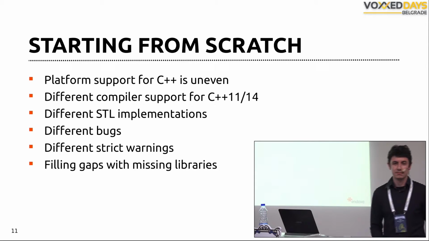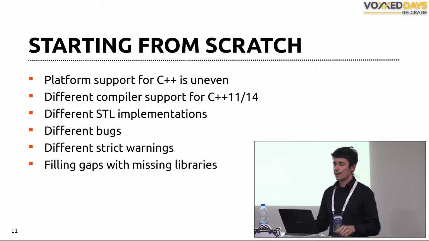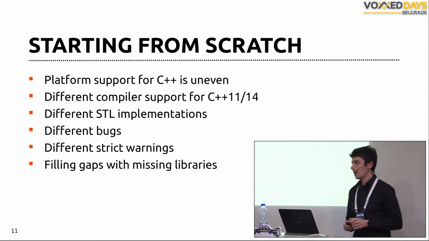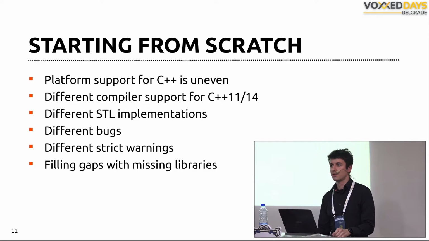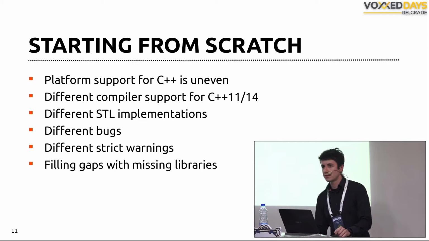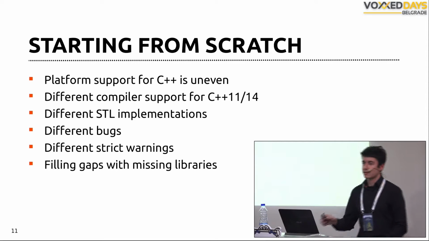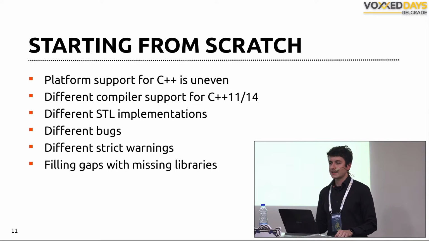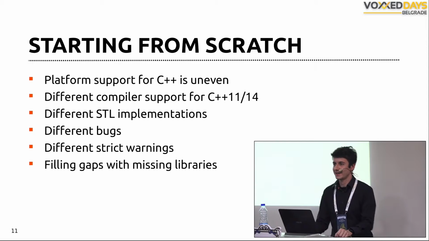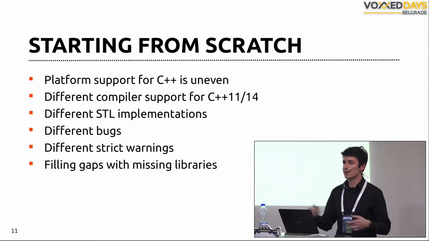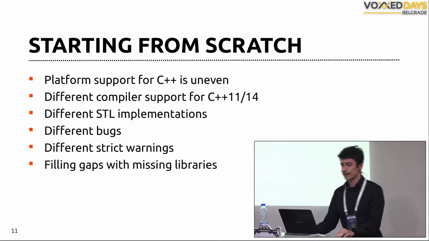And we have to, of course, start from scratch, from some beginning. We have to provide ourselves with adequate toolsets to move on. Basically, C++ support is very scattered. On different platforms, you have different possibilities and different toolsets. There are compilers that do not obey the C++ standard, and you end up with code that is not compilable with a different compiler. One example I can give is that Visual C++ is getting much better these days, but it was pure hell using it as a cross-platform tool before, because it did not respect much of the C++ standard.